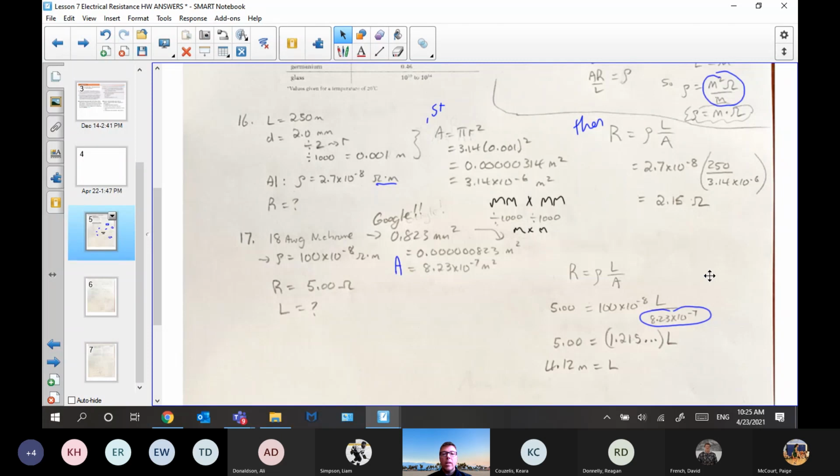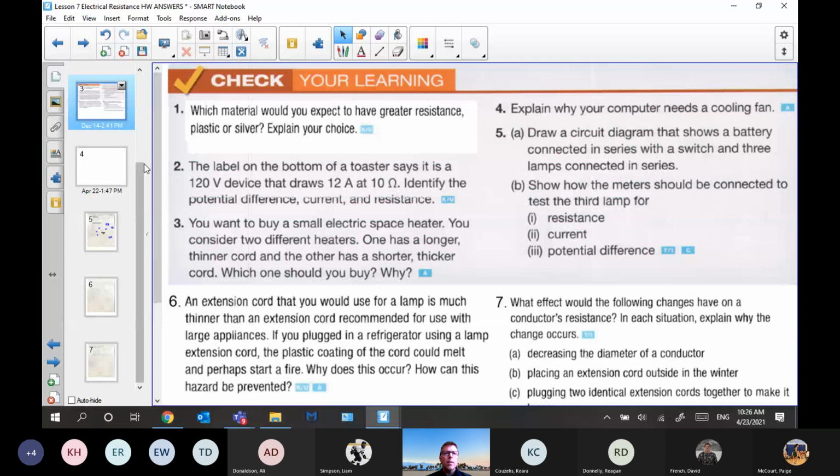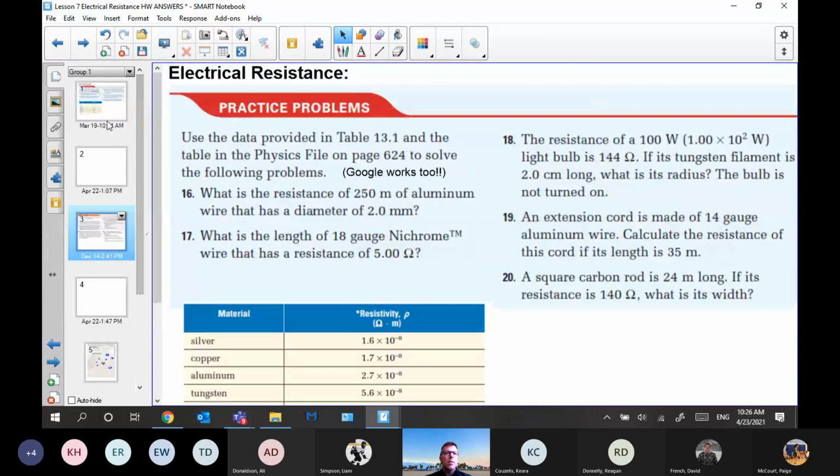And yeah, everything else is just plug it in right at that point for this particular question anyways. So I jumped ahead to the one with gauge, but of course the other equations, you might want to check those out as well. If you're given the diameter, you need to be able to calculate the area. The assumption was that it's a circular wire in number 16. Does it say 16? Wire, aluminum wire.